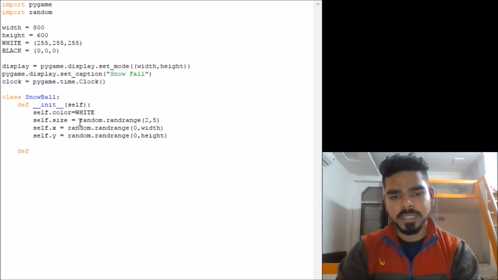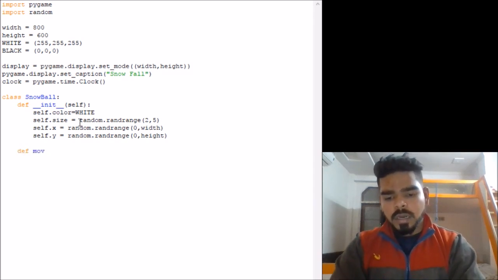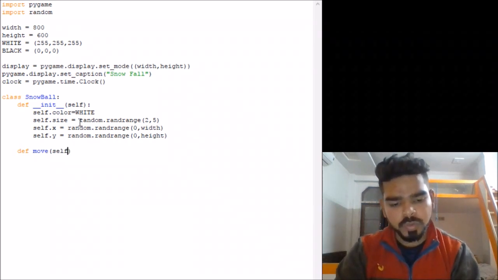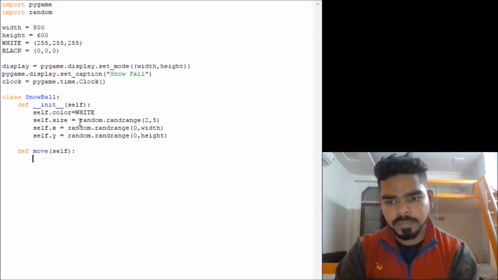Now we will create a movement in order to move each snowball. self.move_x is equal to 0, and self.move_y is equal to 2.